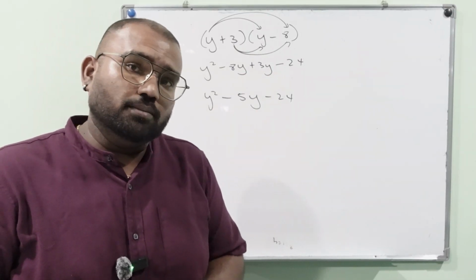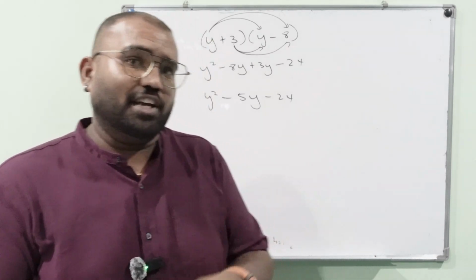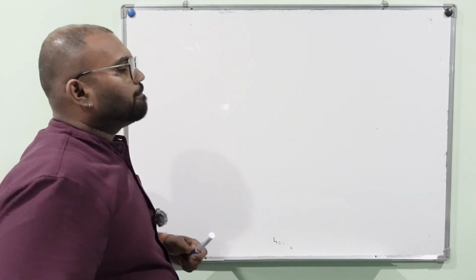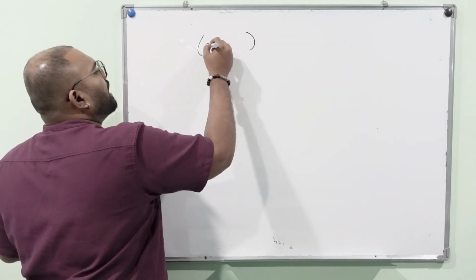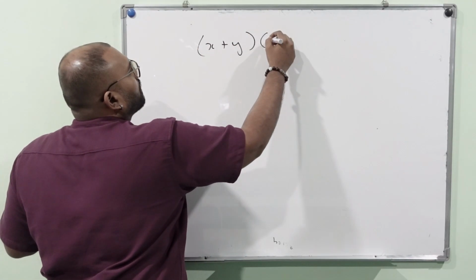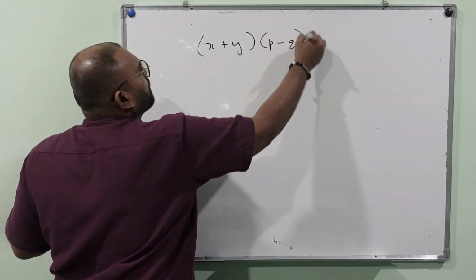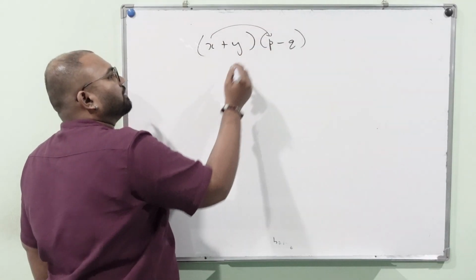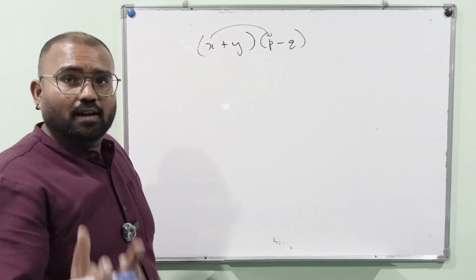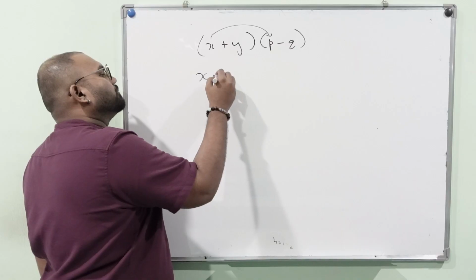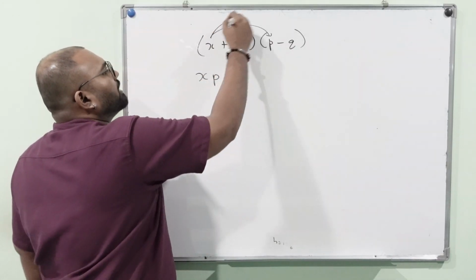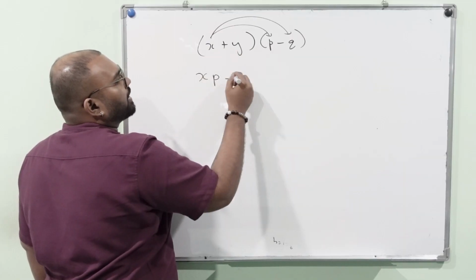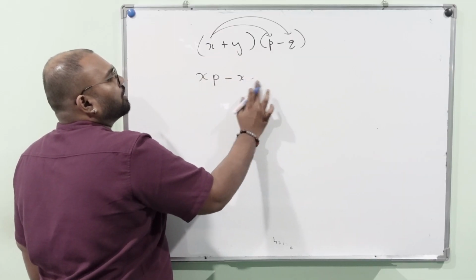Okay, what if two terms and dua-dua ada different unknown? Let's check and see now. Okay, katakan the soalan is like this. Tengok sini maybe the question is like this now. X plus y, then p minus q. Maybe macam ni soalan dia. Okay, tengok sini. This one times this one, x and p, different unknown, right? Lekatkan. Kita tulis xp. This one times this one, x and negative q, different, positive, negative, negative, xq.